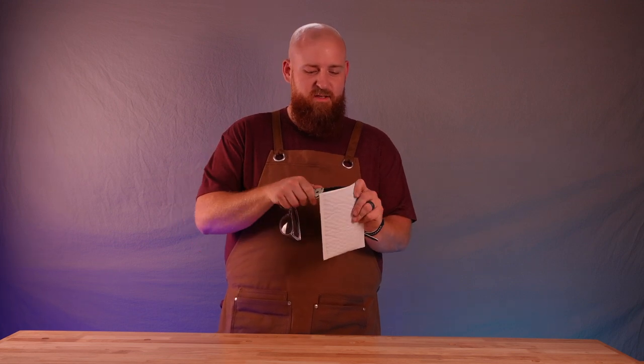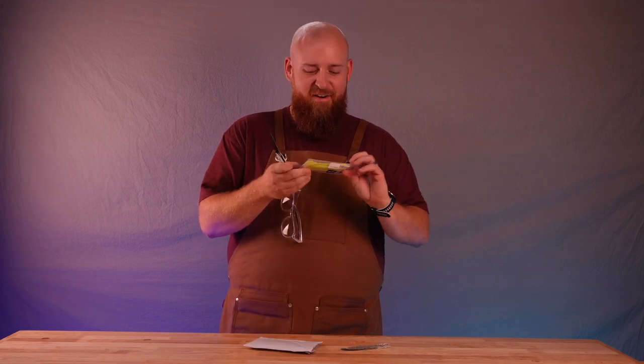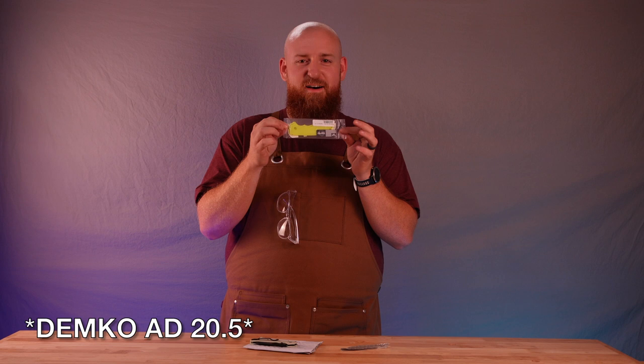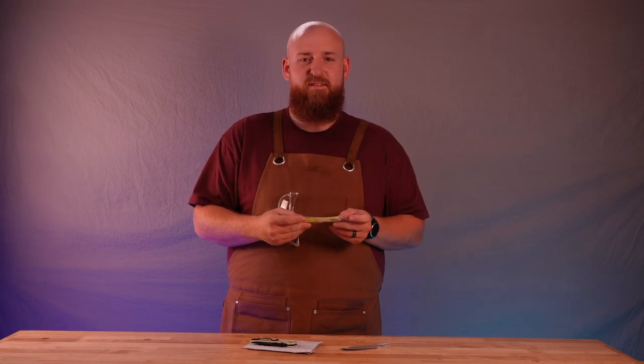Just wrapped up sharpening some knives for some customers and now I'm very excited because it's fun time and it's mail time! Got a little something in the US Postal Service that I'm very excited about. This is my first look at these — we got ourselves some 80-25 neon G10 scales from Flytanium. Let's slap them on.